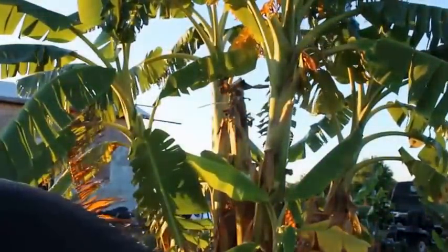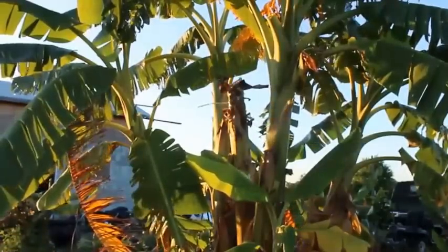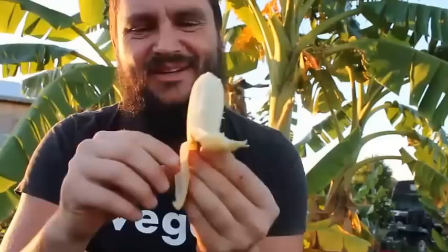All right. So, ready for the taste test? Yeah, let's do it. Let me pick a ripe one, a nice one. All right, so this is my first banana. Actually, I had a few, but I'm gonna pretend it's the first one. So this is the ice cream banana, guys.